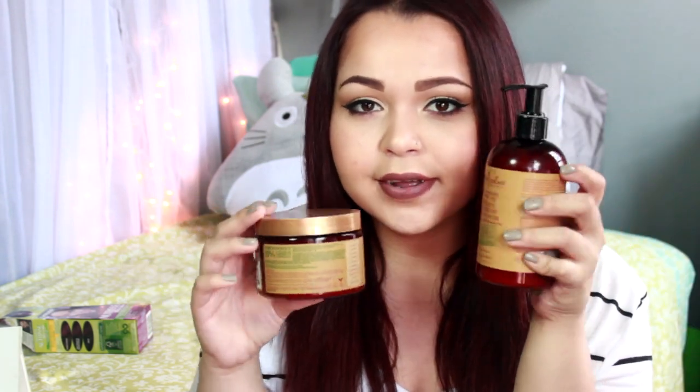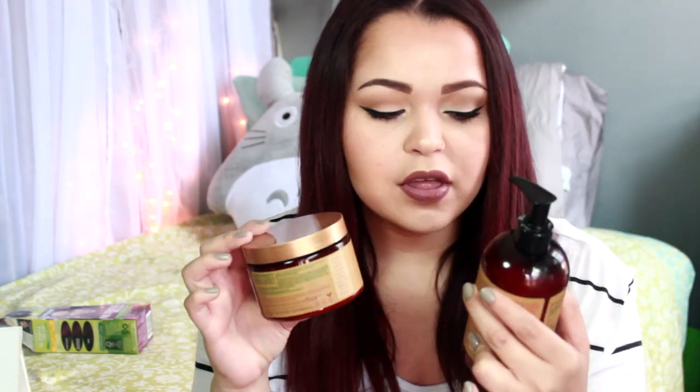Keeping with hair products, I recently picked up these two products from Shea Moisture. I love Shea Moisture — if you've seen my curly hair routine, I do use their Curl Enhancing Smoothie, which is in the peachy-orange-coral packaging. This is their Manuka Honey and Mafura Oil intensive hydration conditioner, and I got the intensive hydration hair mask that goes along with it. I knew that my hair is pretty damaged from straightening it all the time, and I knew that coloring it was also going to take a toll.